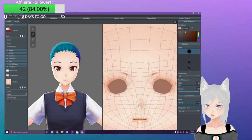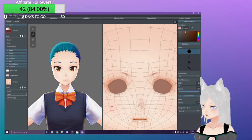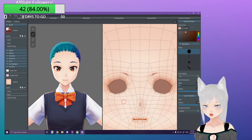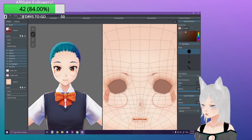And I also forgot to mention that you're gonna want to do all your coloring work and stuff on layers instead of actually doing it on the default image. Because the default image, I mean, it's fine if you do the erasing of the ears and stuff like that. Things like that are totally fine to do on the default image, but you definitely want to do a lot of your editing stuff on the layers so that you have a little bit more control over it.